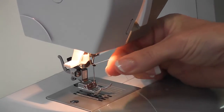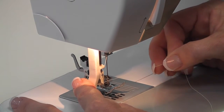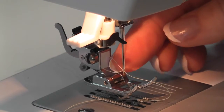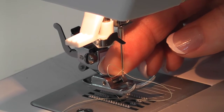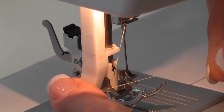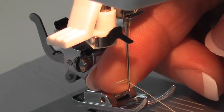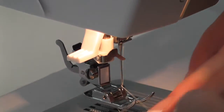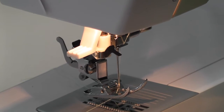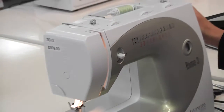So you hook it under this little bar, push this down, keep pushing until there's a little wire that goes through your needle. Slide your thread through the little bar — you can feel it click — let your right hand and left hand go, and you're left with a wonderful big loop, and you've threaded your needle. If you can't do it, the only reason possibly is your needle is down a little bit low. So if your needle's down too low it can't go in the eye. Make sure you have the take-up lever at the highest position and it will go in nice and easily.